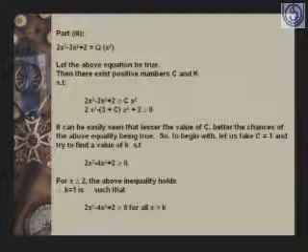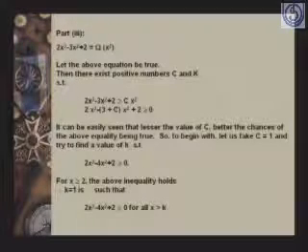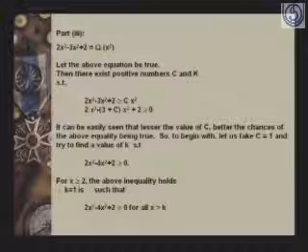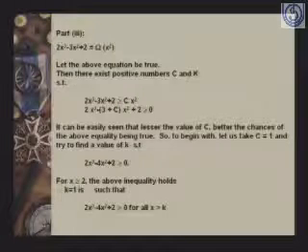If we take c is equal to 1, then what will we be getting? We will be getting 2x cube minus 4x square plus 2 is greater than or equal to 0 by replacing c by 1. And for x greater than or equal to 2, the above inequality holds. Therefore we have found the values of k being equal to 1 and c being equal to 2, so that this relation also holds.